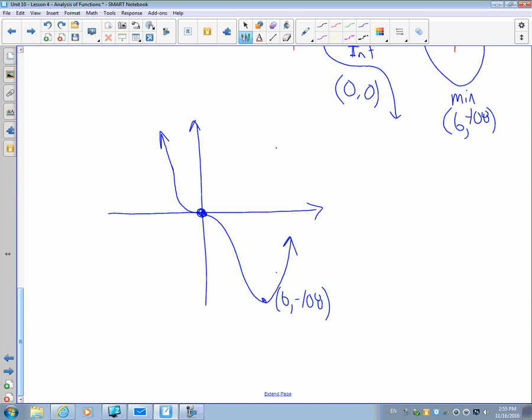And I know this end goes up somehow. When we have to make real sketches, when we're asked to graph something, we'll be more particular. But for now, a rough sketch is good enough. Okay? So that's how our second derivative test kind of works. It can shortcut the table idea unless it comes out to 0, like it did in that case.